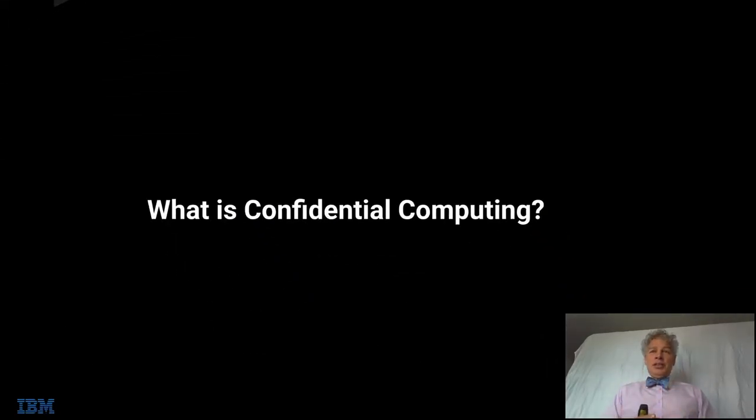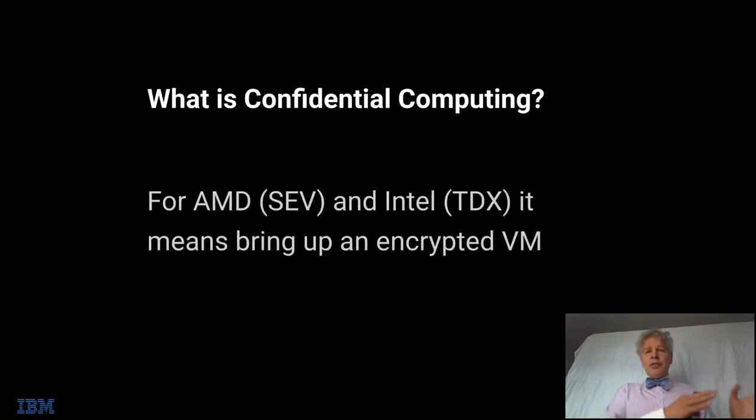First of all, I want to get into what is confidential computing. This really is going to be a 10,000-foot overview because there are several other presentations at KVM Forum that get into the actual nitty-gritty of what confidential computing is, and all I'll really be talking about is what I am actually defining confidential computing to be. And for me, for the purpose of this presentation, confidential computing is all about x86 and bringing up encrypted virtual machines. Now, before those of you with other architectures leap down my throat, I have to point out that this isn't the only way of doing confidential computing.